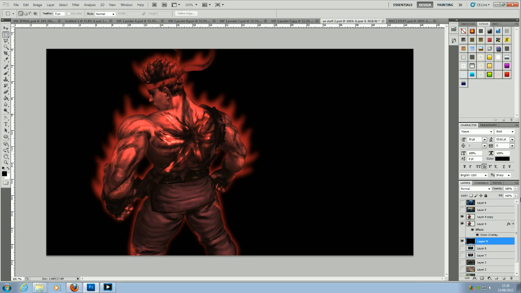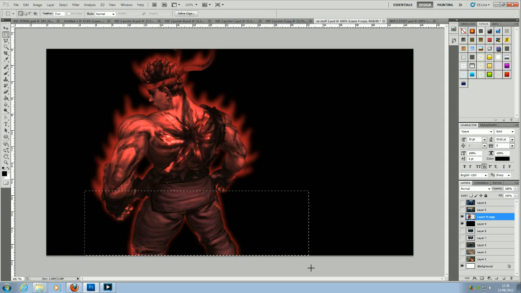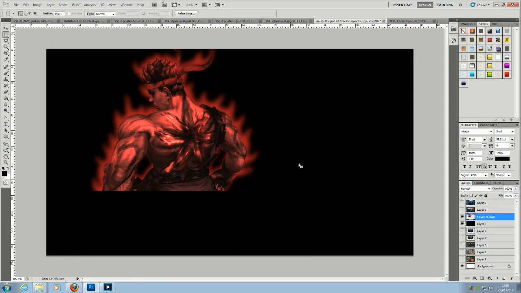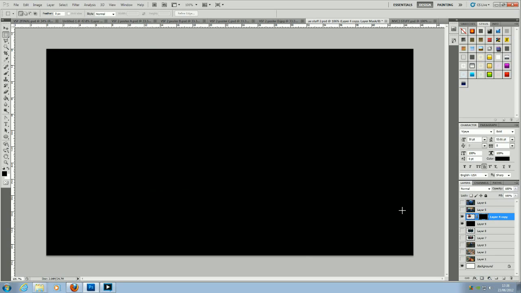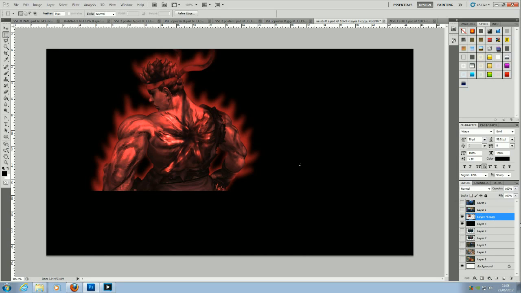And then I just tied it all together, Control and E, delete the bottom, because obviously on the final poster it's not his whole body. So what I did was add a layer mask, and that's not the kind of mask I want. Oh, because there's that there, that's the problem.